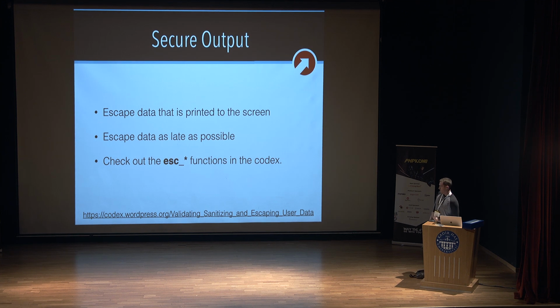Just like we want to make sure input is clean, we want to secure all output. This means escaping data that is printed to the screen. We want to escape data as late as possible. WordPress has a ton of functions for escaping output. I have a link to the WordPress Codex page on this at the bottom.